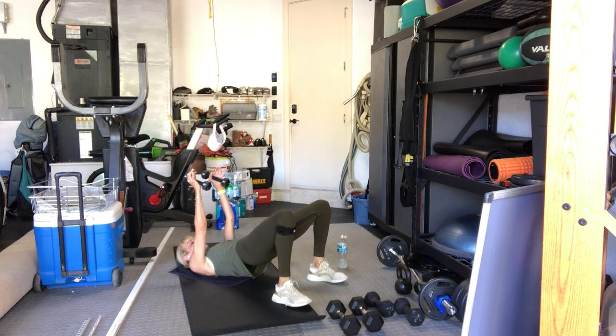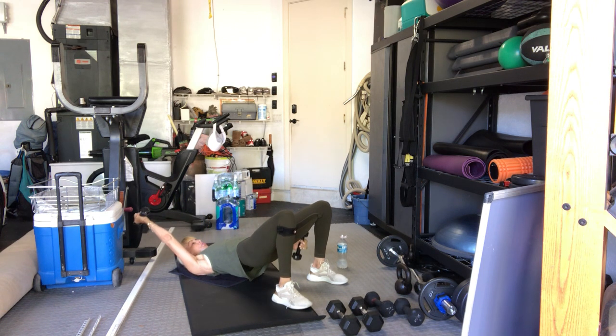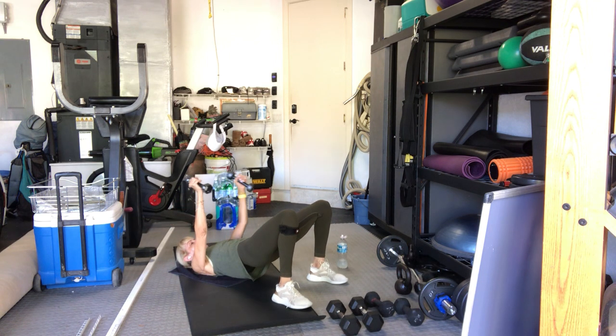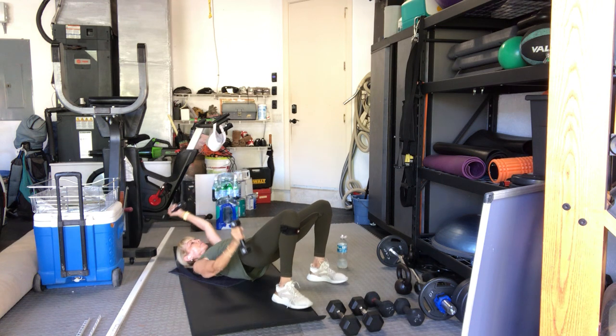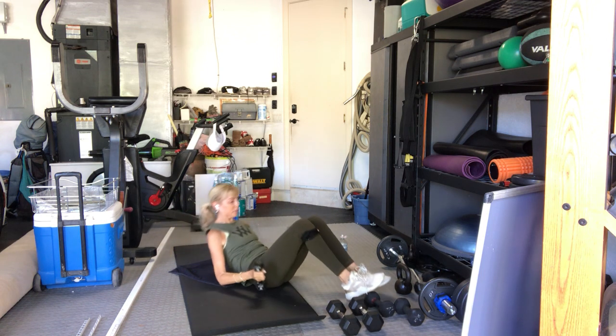In three, right arm goes back, two, one, slow and controlled. Two, three, four, five, six, seven, eight, nine, ten. Hips down, arms down.